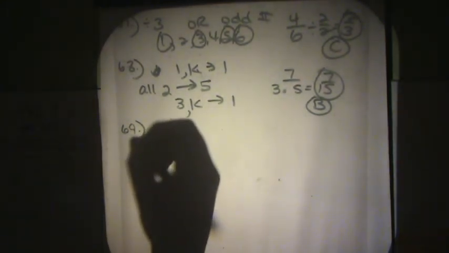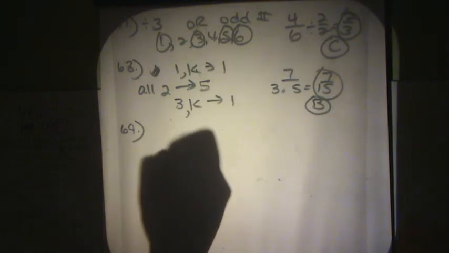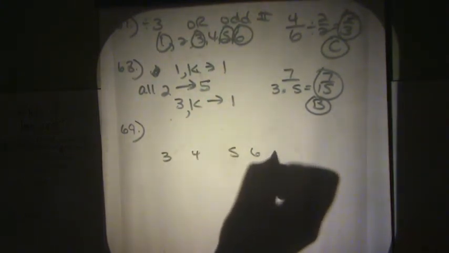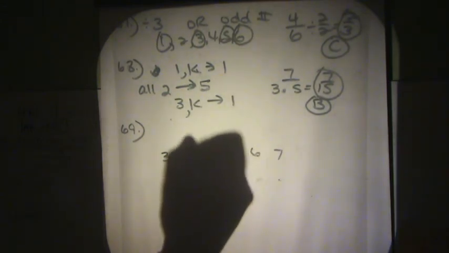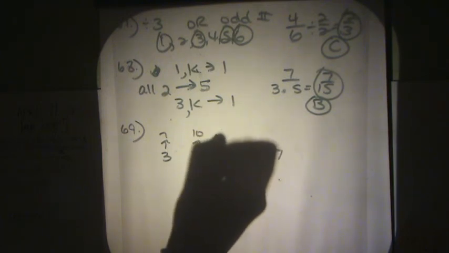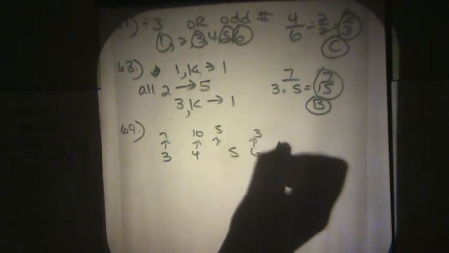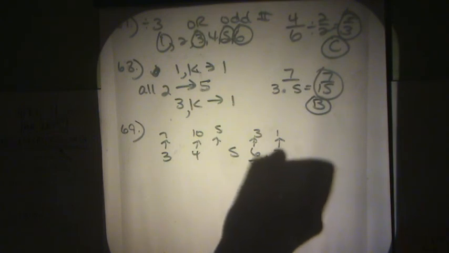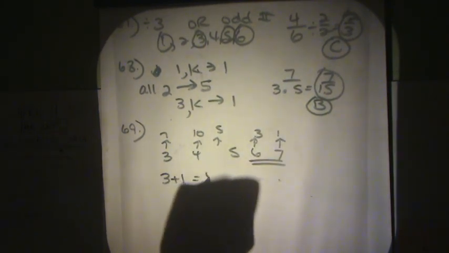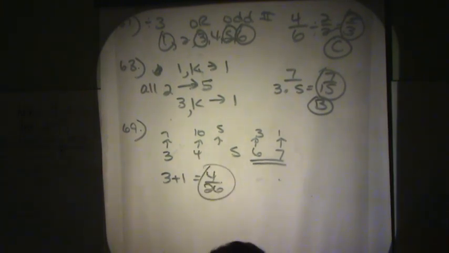69. What is the probability of being 6 or 7 members? Well, this is where I would recommend above each one counting how many there is. So for 3, 4, I'm not drawing the chart, but I'm going to tell you how many goes with it. Let's see, 3, there was 7, 4, there's 10, 5, it looks like 5, and 6 is 3, and 7 is 1. I only want 6 and 7, so I'm going to add 3 plus 1, and then I'm going to put it over the total. So it's going to be 4 out of the total. Well, isn't it nice all of them have the same denominator? And they didn't simplify, I'm not sure.